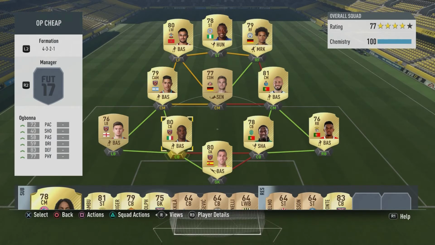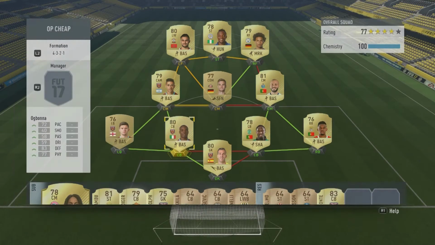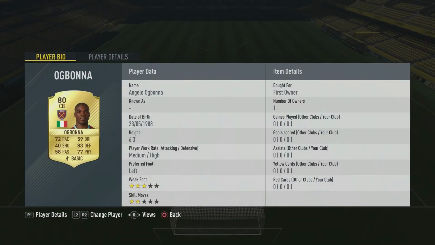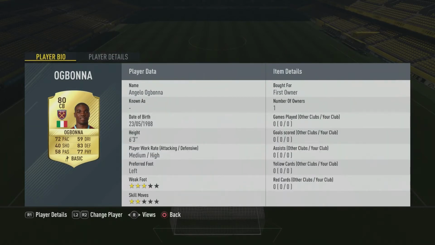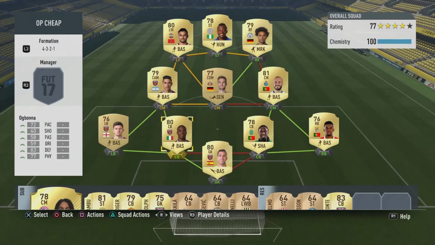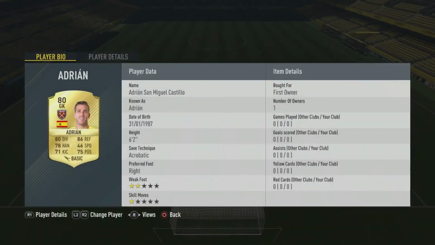And then his West Ham teammate, we'll have Ogbonna as his centre back partnership with Semedo. So Ogbonna is medium high work rate, 72 pace, 83 defending, 77 physical, 6'3", he's very good in the air, and he used to play for Torino in Calcio, I think. I'm sure that's right. And then goalkeeper to link up with Ogbonna, we have Adrian, the Spanish goalkeeper. He's got decent stats, he's really just there for chemistry.